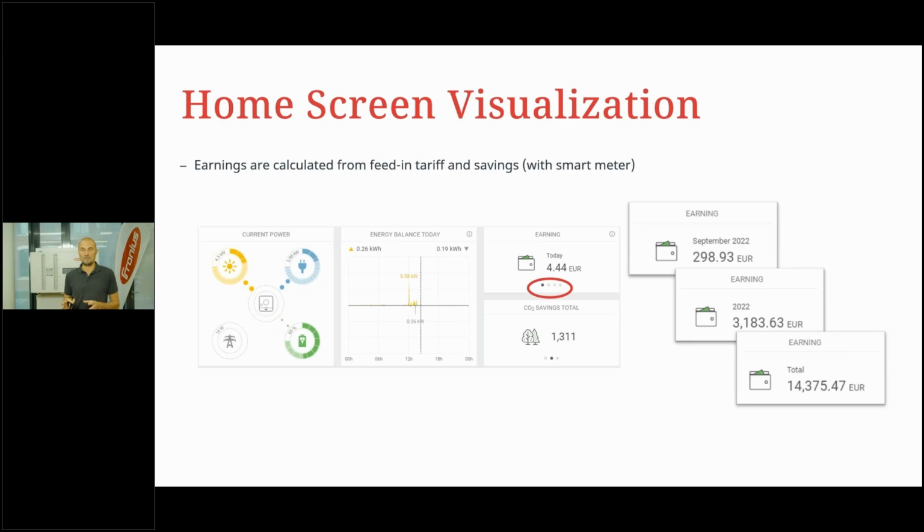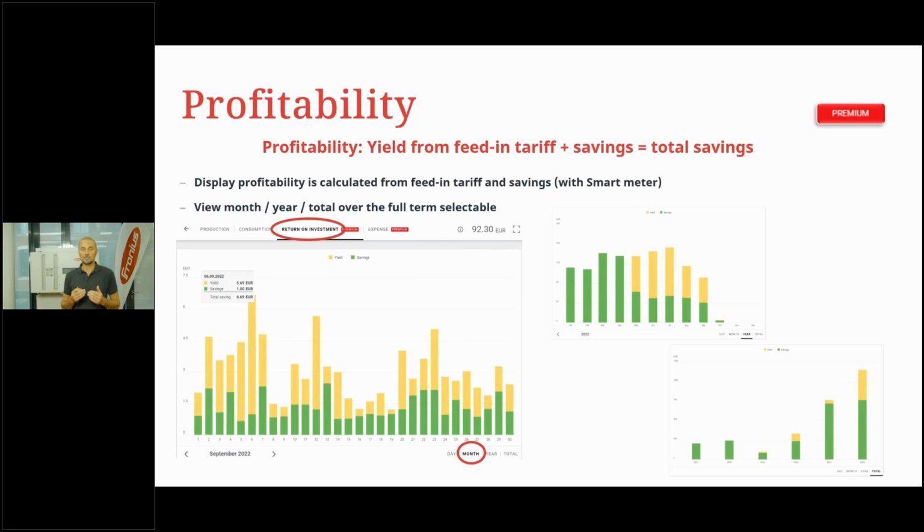Everybody can see first on the first page the earnings. So this is standard, as well the earnings per year, the earnings total. But on the profitability, when you go back to energy balance and the third button is return on investment, you then see as premium service also the real savings.